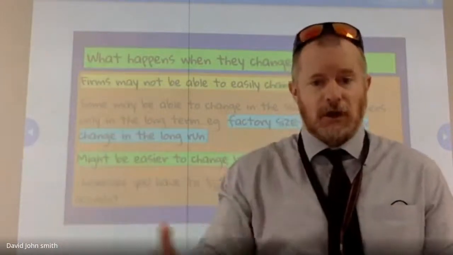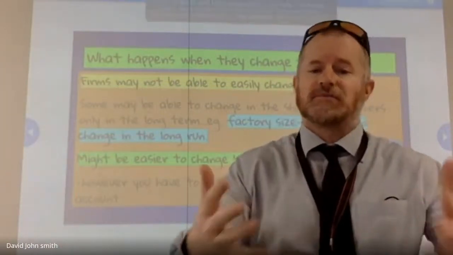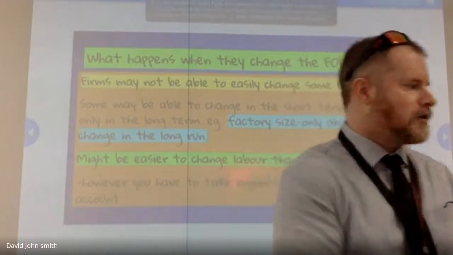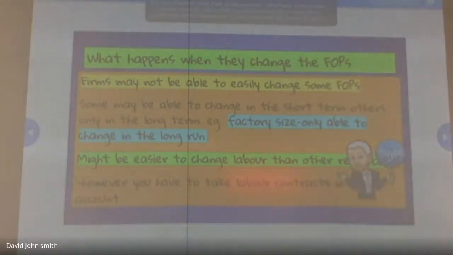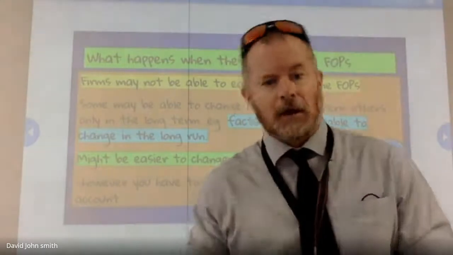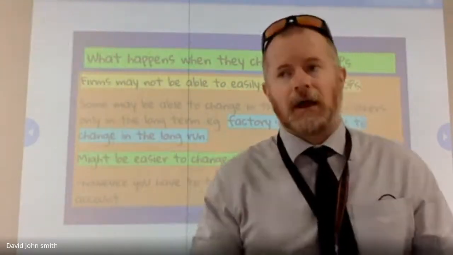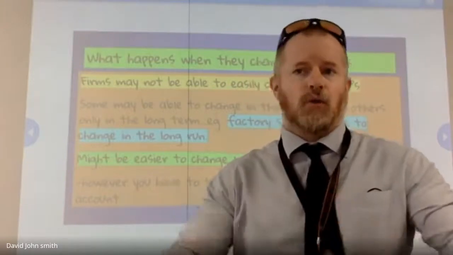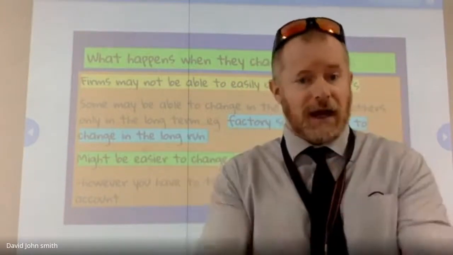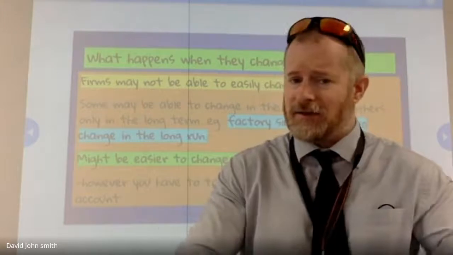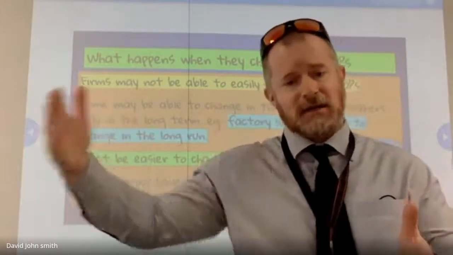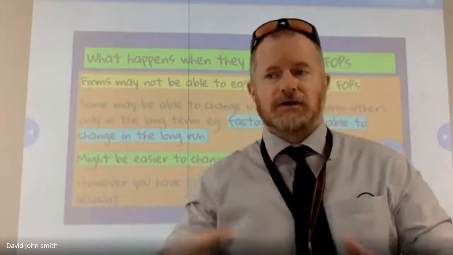So say, for example, you want to build a factory. Well, how long does it take you to build a factory? A while. You can't just go, there's a factory. So therefore, you want to become more capital intensive by creating this factory, but you can't create the factory overnight, so it's going to take a bit of time. So you're moving towards that.